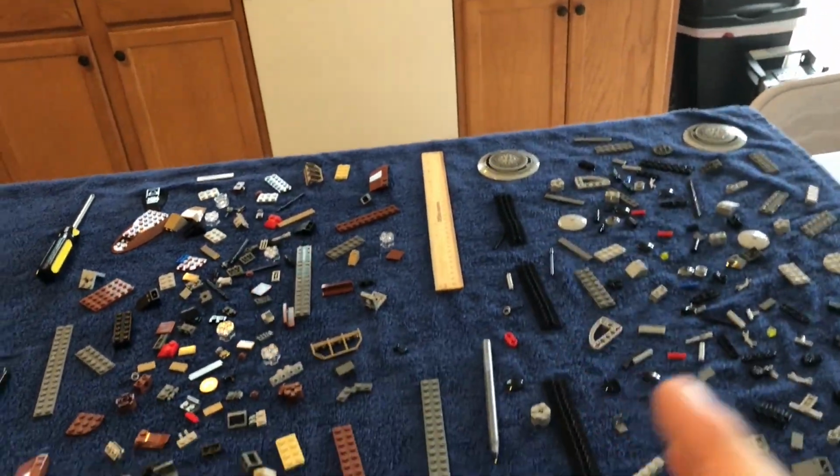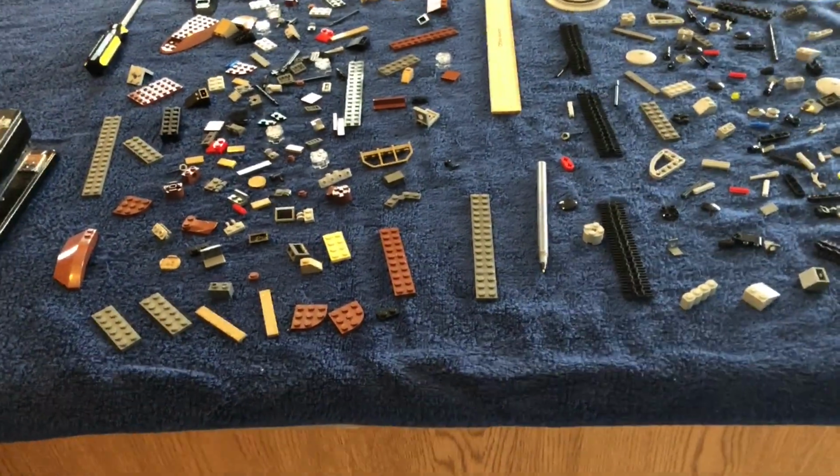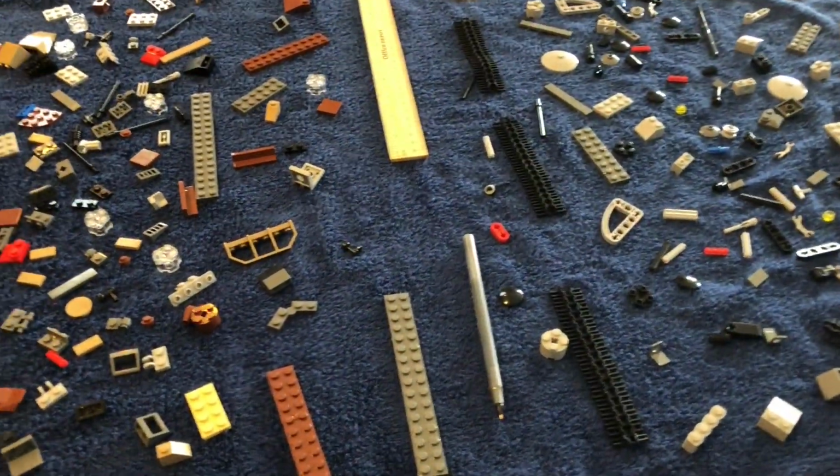But this is rebuilding my Lego Star Wars collection, episode number 2. Gonna be a short one. Just giving you guys the overall premise of what I'm doing and what this series will entail. So basically last night, it's like the 28th as I'm filming this, March 28th.